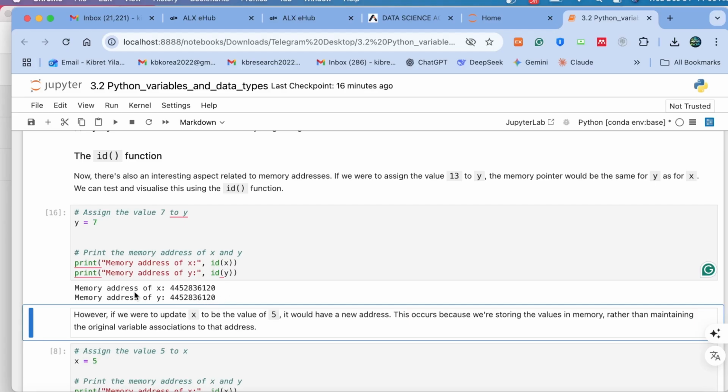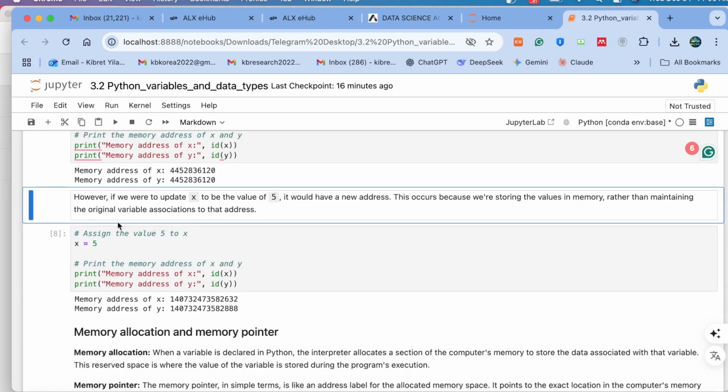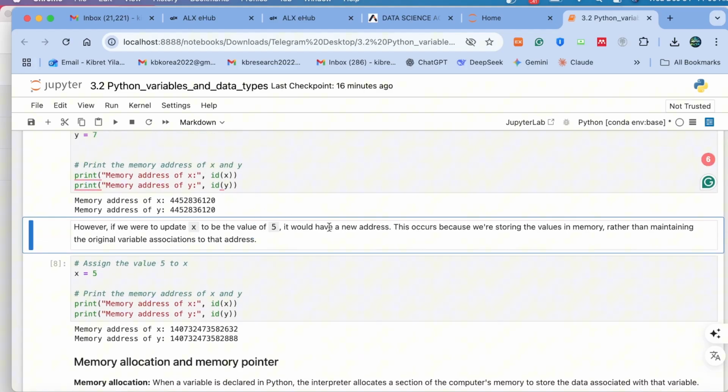They have the same memory location, which means x equals y. You can check it. However, if we update x to a new value, it would have a new address.